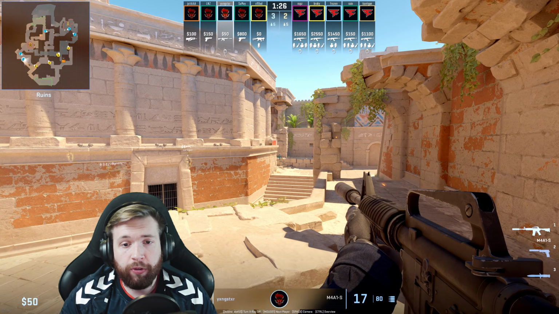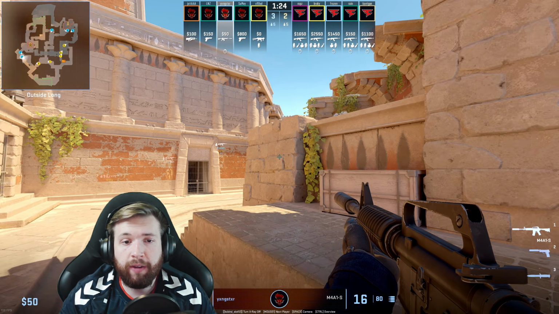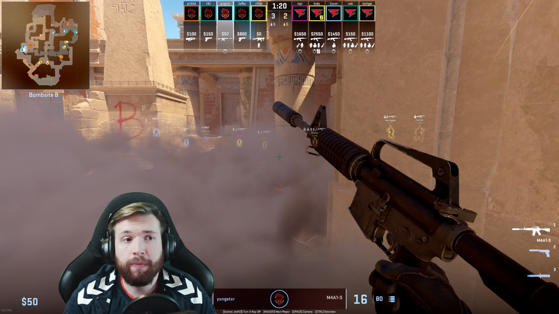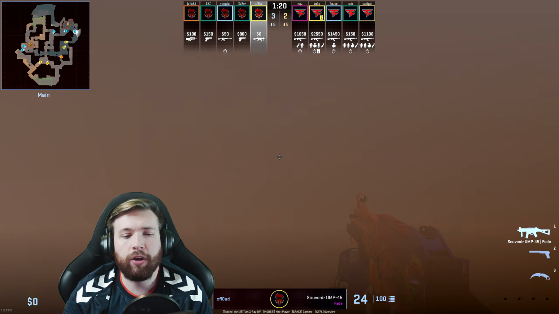He even goes one step further and jumps up, spots Frozen here, and even though Frozen throws a flashback, he's able to call, hey, they're actually not outside on B main. So what that means is they're going to be able to get a better rotation in for this A site. Let's take a look at what they've got going on here at the moment.